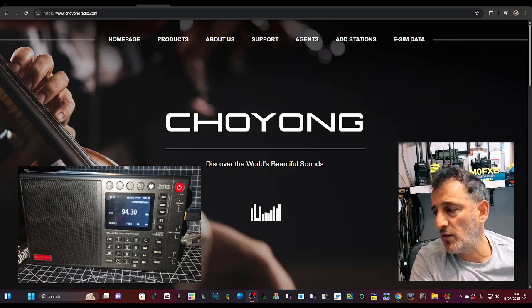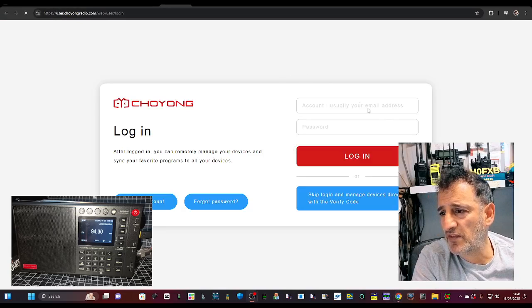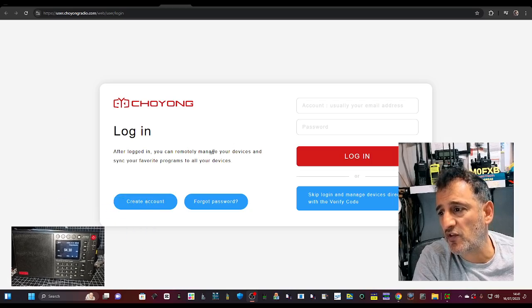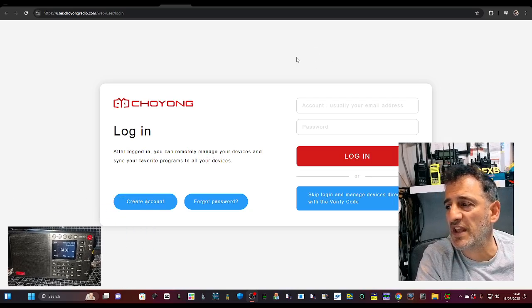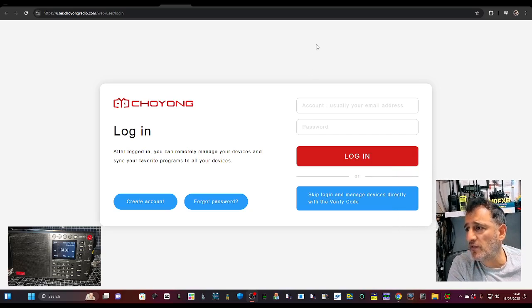So all I did, I went to this link and I clicked add stations. It takes me here to create an account. Now, it's obviously better to create an account. You can buy what you call an eSIM, but we're not going to do that. What we're going to do is click here where it says skip login and manage device directly.